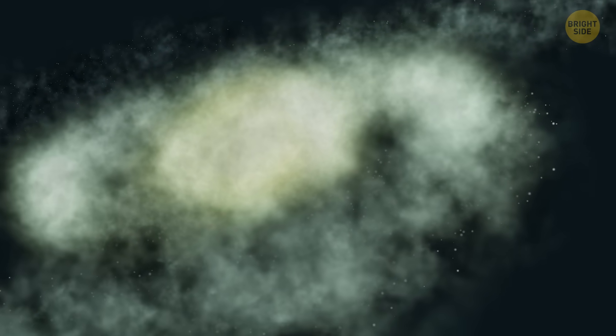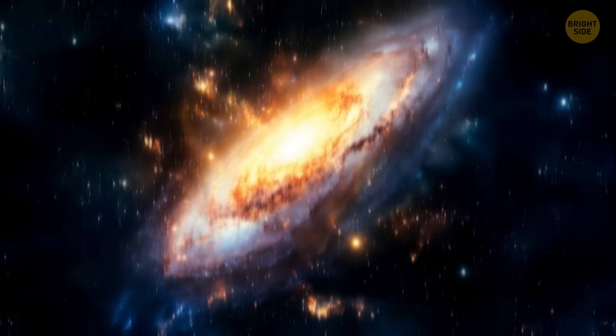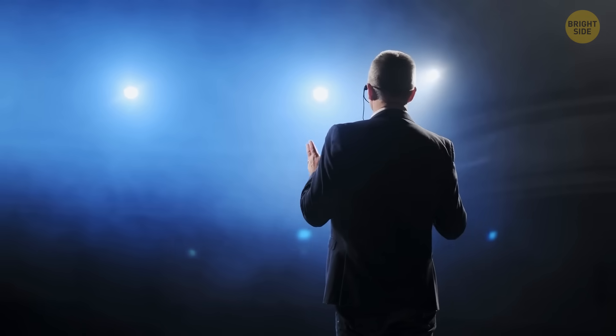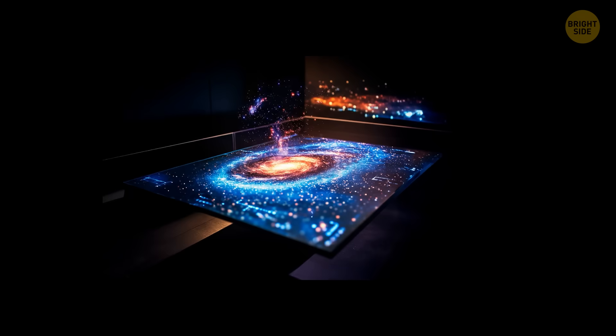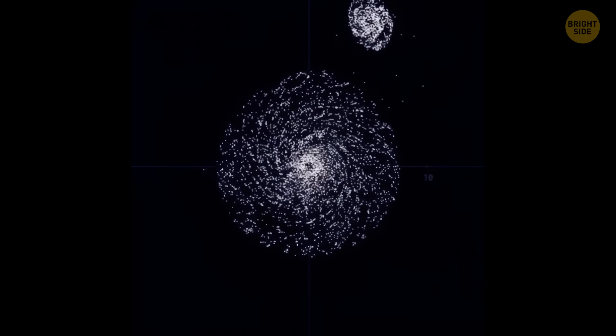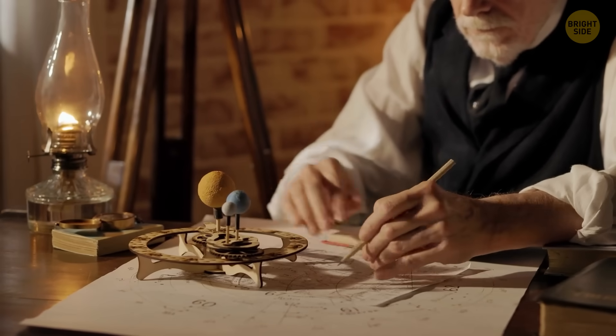This could mean the galaxy is in the middle of a super brief but intense phase of star formation, where huge, hot stars are popping up in a dense gas cloud, and this gas cloud is glowing so brightly because it's being hit with tons of light from these stars. The research team says that although the galaxy doesn't have Population III stars — because the data shows it has too much chemical complexity — it still could be a guide for understanding how galaxies evolved from the first stars to the galaxies we're familiar with today. There are still many questions: is this a rare phase, or does it happen often in the early stages of galaxy formation? Astronomers are hoping to study more galaxies like this to find out.